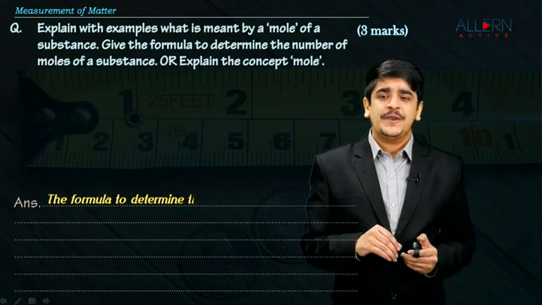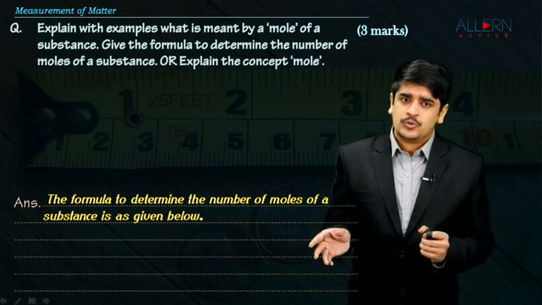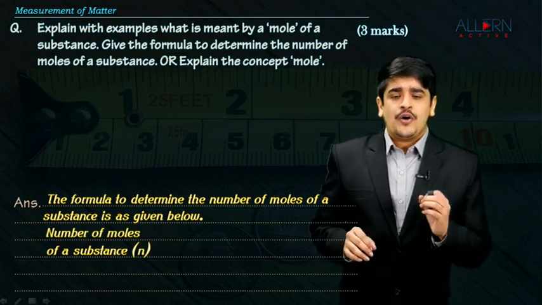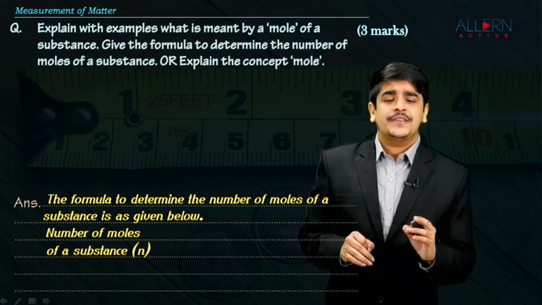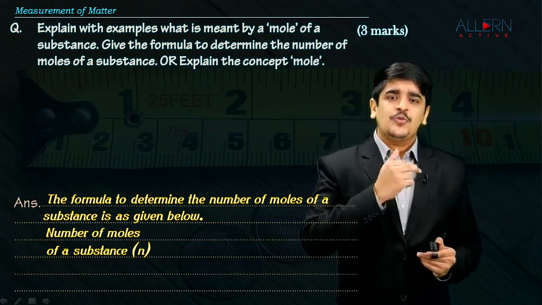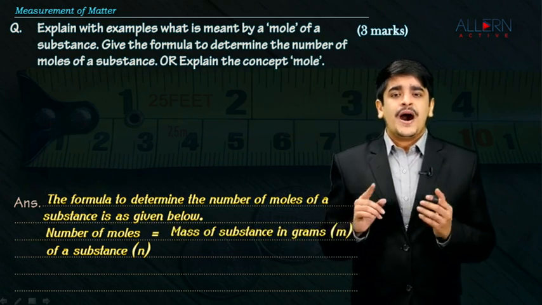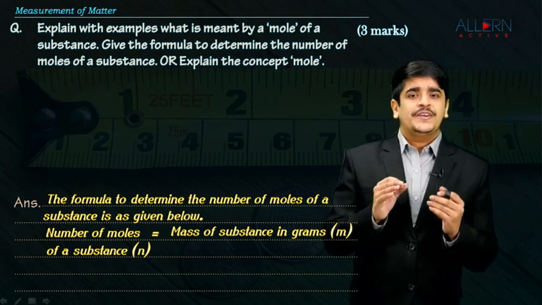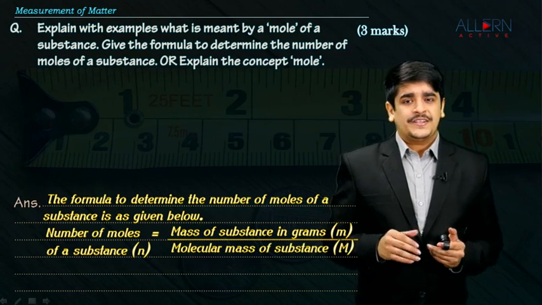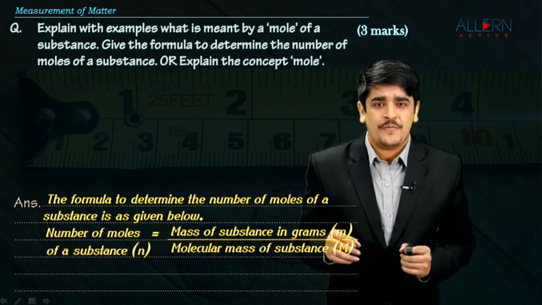To finish it off, I can say that the formula to determine the number of moles is given as follows. I'm going to take a simple numerical value. The number of moles of a particular substance is represented by N. I will have two values, one numerator, one denominator. Who do I have in the numerator? Let's have a look. I am going to have the mass of a particular substance in grams, which will be given in the sum, divided by the molecular mass of that particular substance. Now when I calculate this, I will be getting the number of moles of a particular substance.